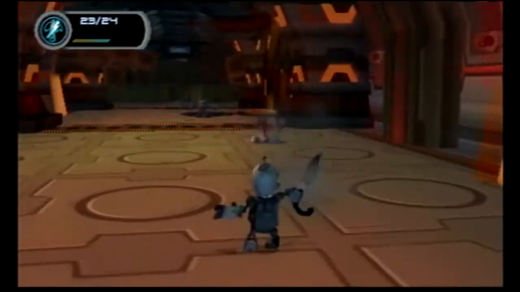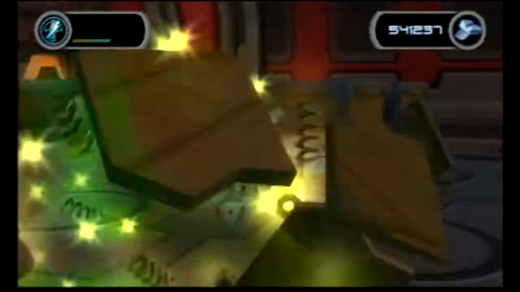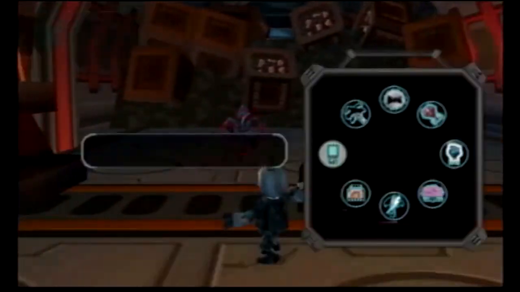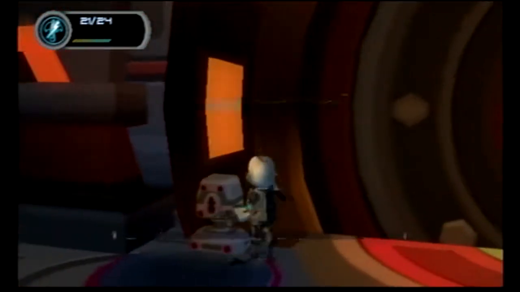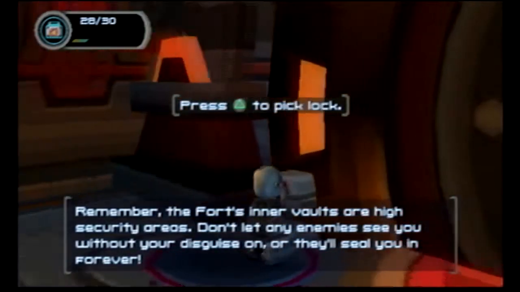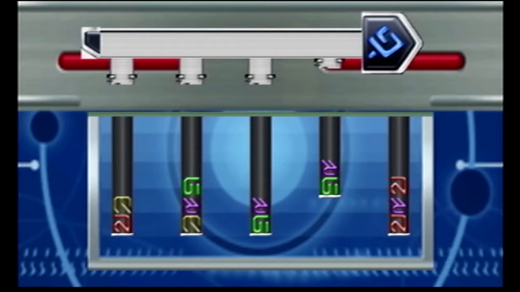That's right. Doppelganger. Sure, a big struggle here. This door. Remember, the fort's inner vaults are high security areas. Don't let any enemies see you without your disguise on, or they'll seal you in forever. That's not good. Not at all.